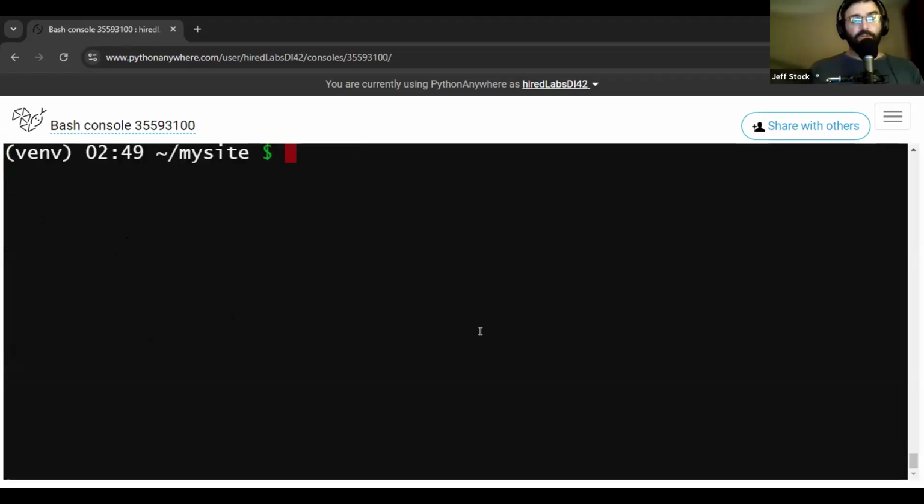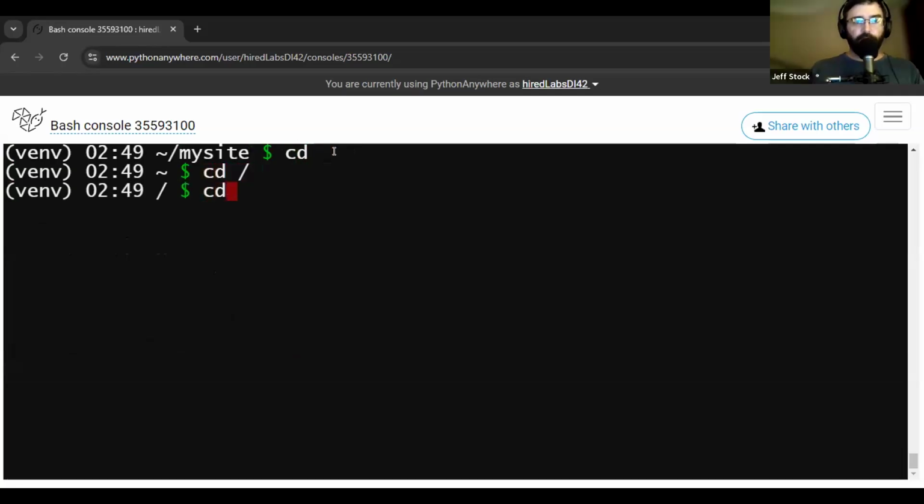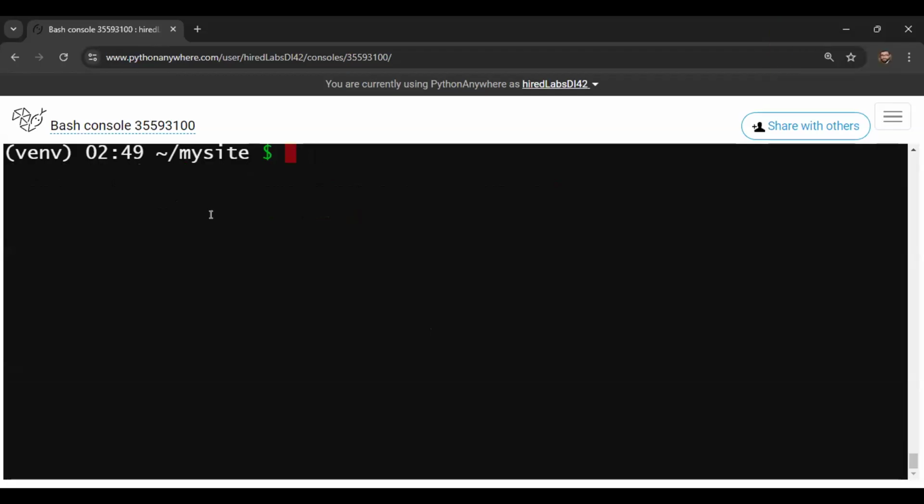Oh, cool. So those two things, again, that's the change directory command is how you move around, and you're going to adjust that my site part of it, right? So if you just hit CD with no further arguments, it'll take you back to your home. And you see, I'm still in my virtual environment there, and I can change directories down to my root, or all the way back up into the my site thing, and I'm still in my virtual environment because it's two separate ideas. But change directory is the one you want to traverse your different spots.